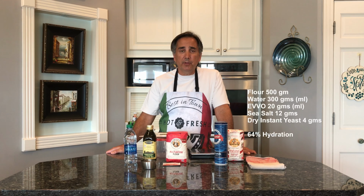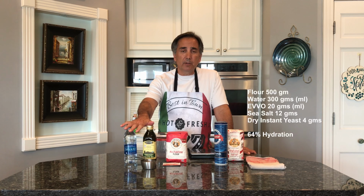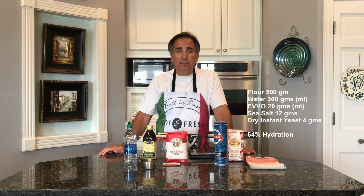So we're going to be using 500 grams of flour, we're going to be using 320 of liquid, and we're going to use about 4 grams of our yeast and 12 grams of the salt.